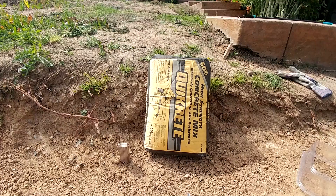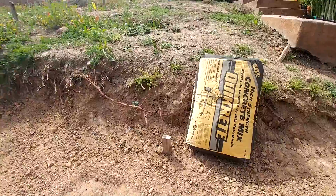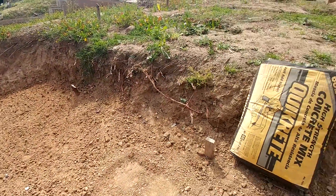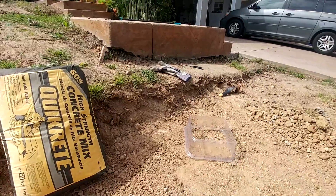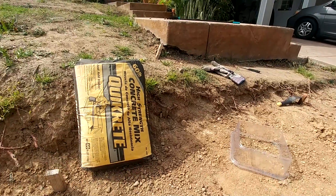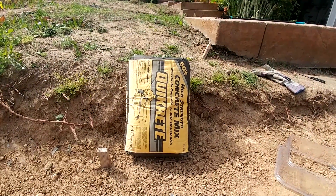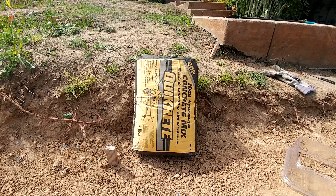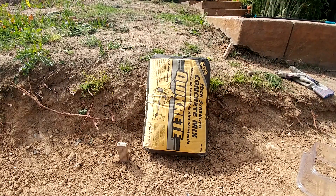We're doing this today because I'm actually planning on adding an extra parking lot in my front lawn. I've actually prepared this but I'm not sure if I'll be able to pour concrete here and form it in time by myself. So I'm actually considering dry pour concrete, and if this little experiment works I'll probably use that method for this project. Let me know in the comment section if you think that's a good or bad idea.